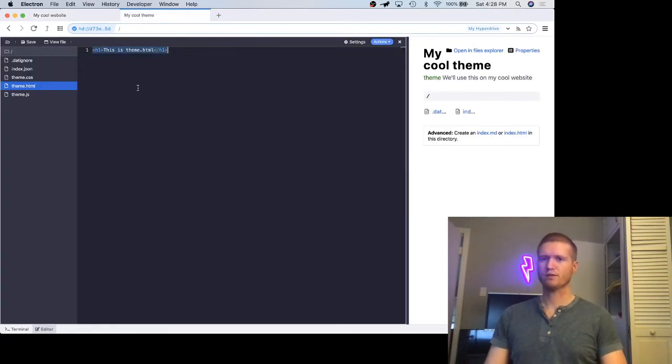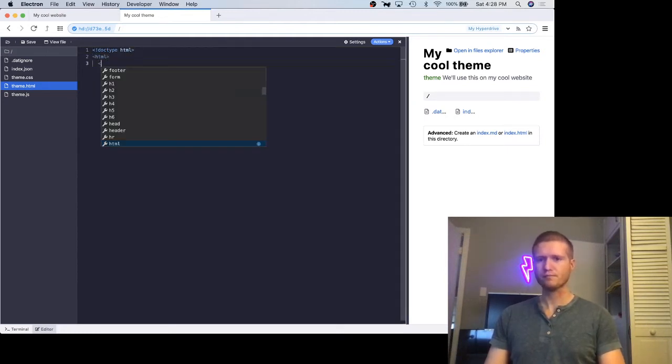So first, let's make this a more correctly structured HTML document. And the theme.html does not get the theming files automatically injected, so we need to do that ourselves. So we'll do theme.js, type module. And then we'll get the style sheet in there.